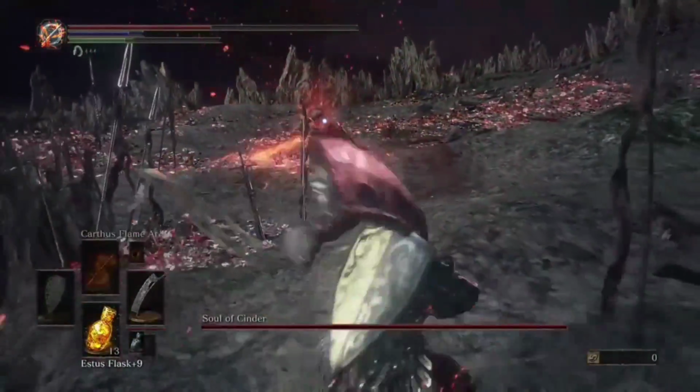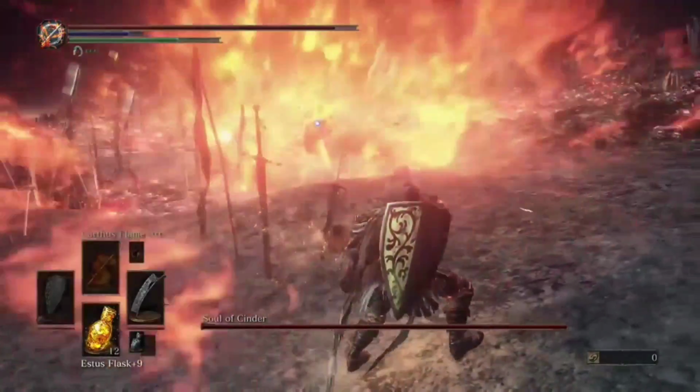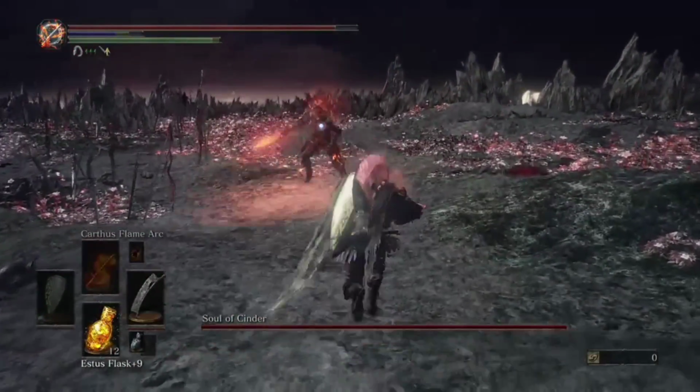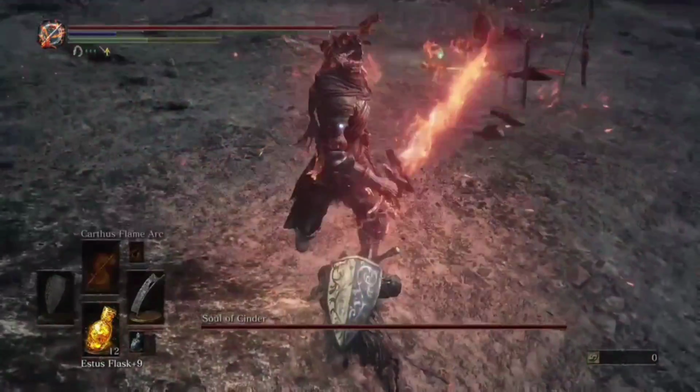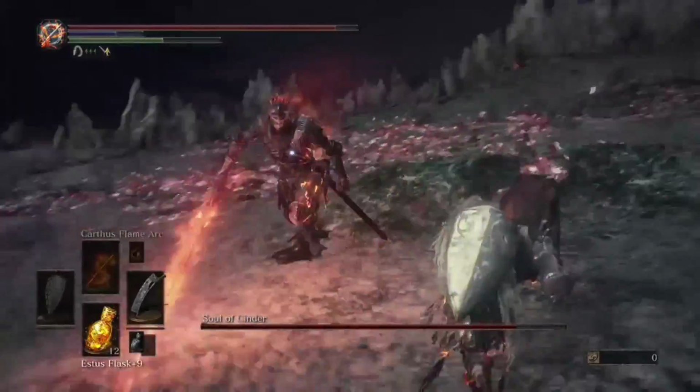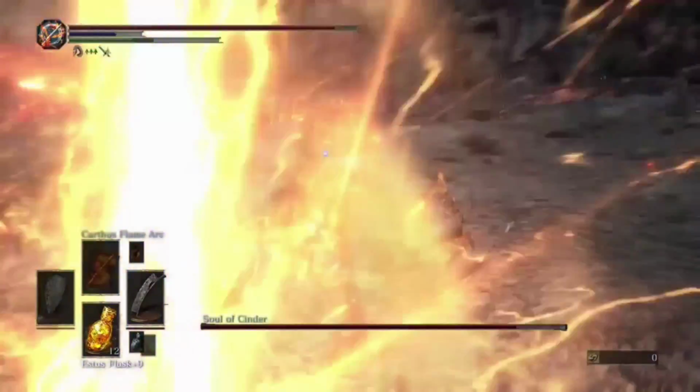This is a very important combo to avoid, because once you get hit by one of those hits in the combo, the remainder of the combo will hit you. So it's a 5-hit combo. You get hit by the third hit, you're going to get hit by the fourth and fifth hit as well. So that's definitely one to avoid.